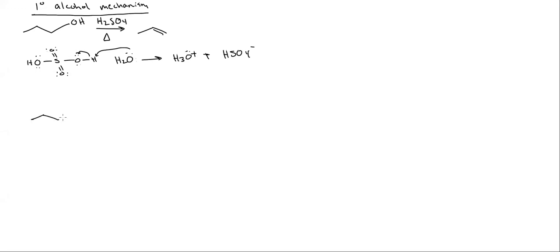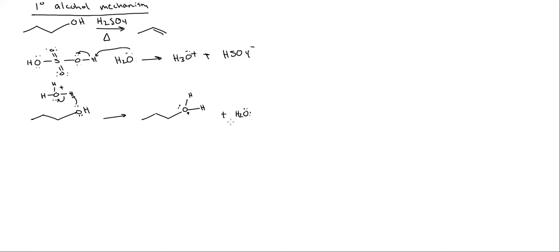So let's take a look at this. The OH is going to do the same thing it did last time in our previous reaction. So it's going to act as a base and take this hydrogen. Those electrons are going to go onto the oxygen. And then we form our protonated alcohol, just like we did last time. Okay, so this isn't anything different necessarily yet. And then we also get water, right? We also get our H2O.